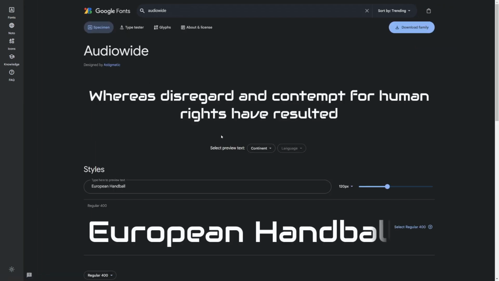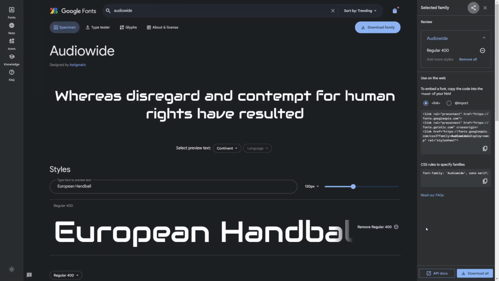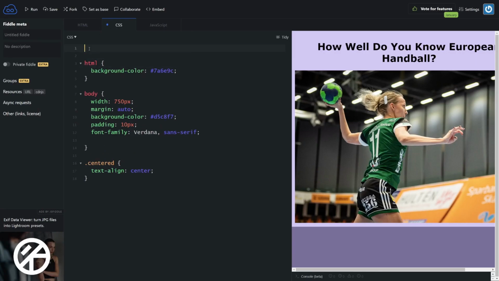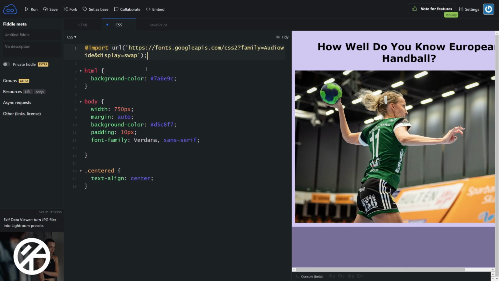Okay, so if I select that, and I click on select here, you'll see that it will actually give us the code here that we can put on our website. If we go to the @import section here, now we don't need the style tags because we're already putting it into a CSS file, but if I take the bits inside here and go Control-C, and then right up the top I can say Control-V, that will import that font, and now we can use it for our heading, which is our H1.